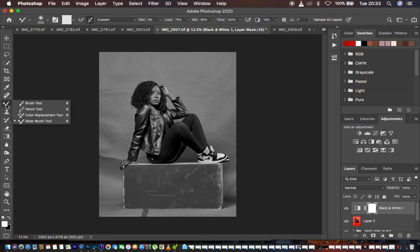We're going to come to the brushes, simply right-click, and get what we know as the mixer brush tool. If you have all versions of Photoshop, you can simply right-click here and you'll get your mixer brush tool. We just want to set the weight to be as low as possible because we don't want to spill color to too many areas — I'll leave it at 9. Load 75, mix 90, and flow 100. Make sure sample all layers is not checked, because we only want to work on this layer and don't want to sample information from the black and white layer or layers below.